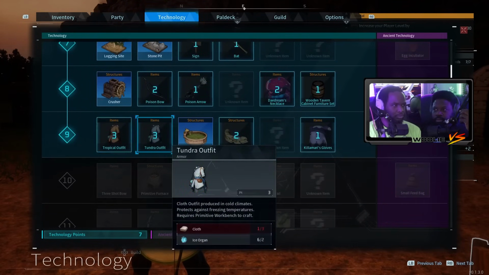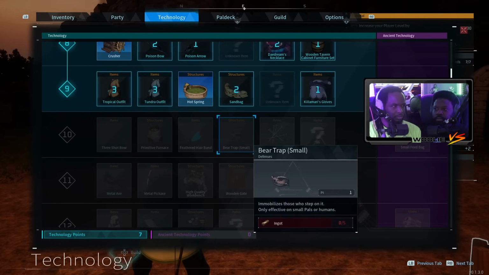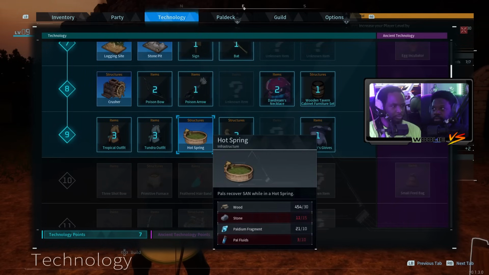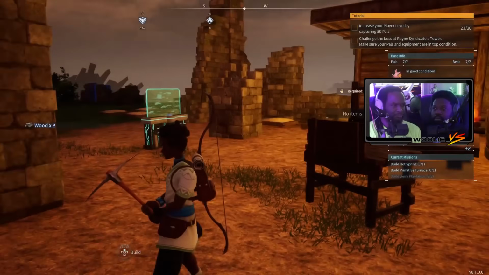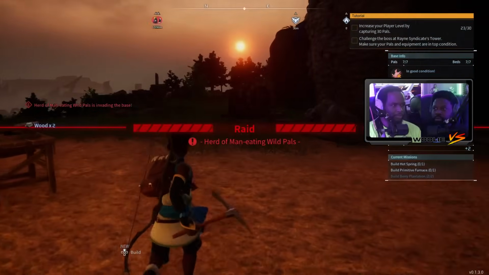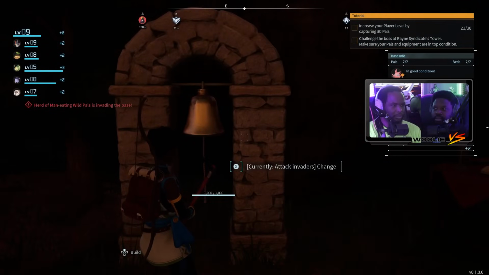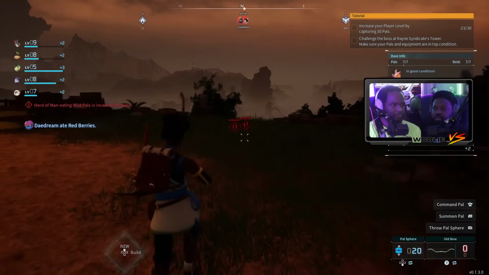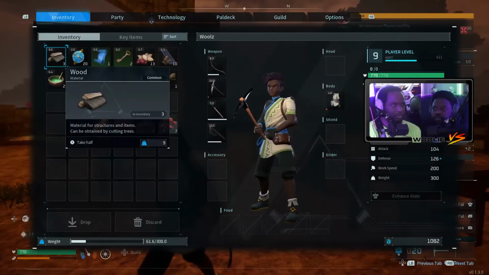Where were you? Was that a level below? Yeah, it's level 10. Okay, we're not going to get to that one just yet. This one is doable with a little bit more pal fluids, which it seems you extract from the herd of man-eating wild pals currently attacking invaders. You want to extract from the water types. I don't have any bows. Oh no, you got time, right?